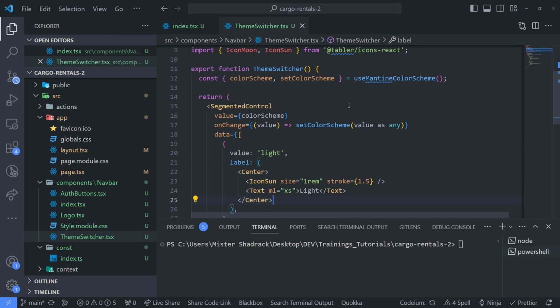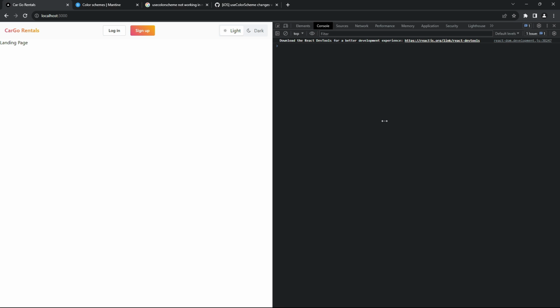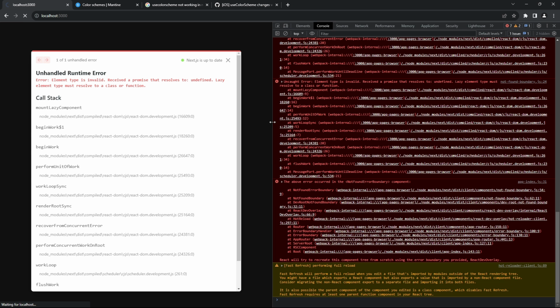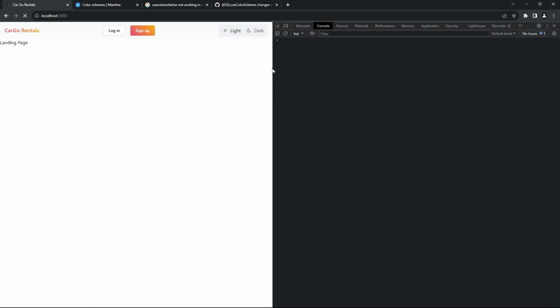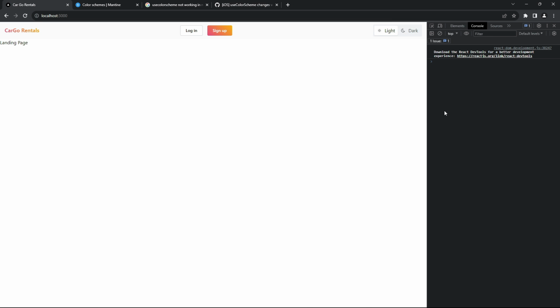Now when I save this and I go back here, alright, the errors are gone. Let me expand this a little bit, and when I choose dark, you notice just like that it switches, and as you can see our pattern also adapts to the theme. If I go back to light, it works very well and straightforward. I mean, there is no extra setup. You see our text is also light.